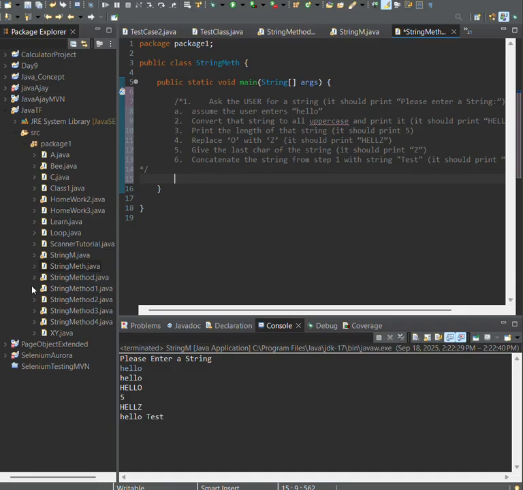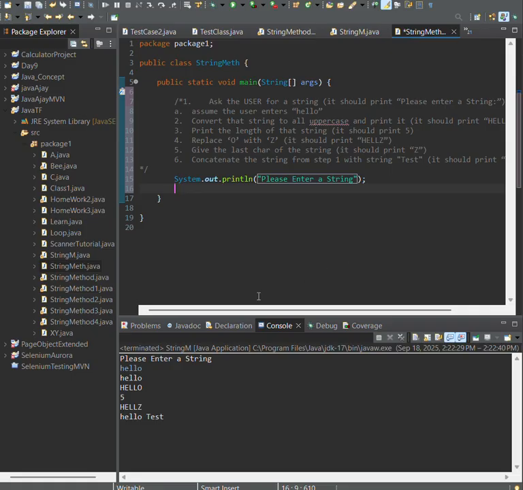Let's print something to ask the user to give his input, like, "Please enter a string." Okay.